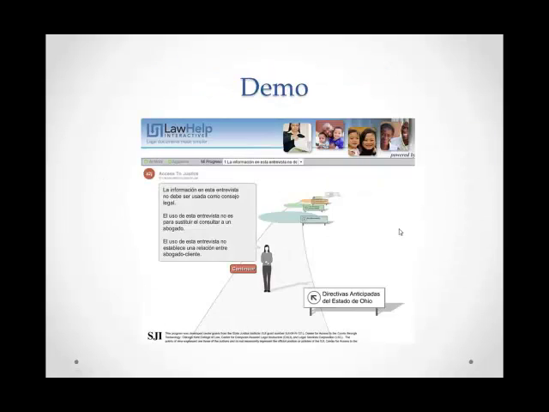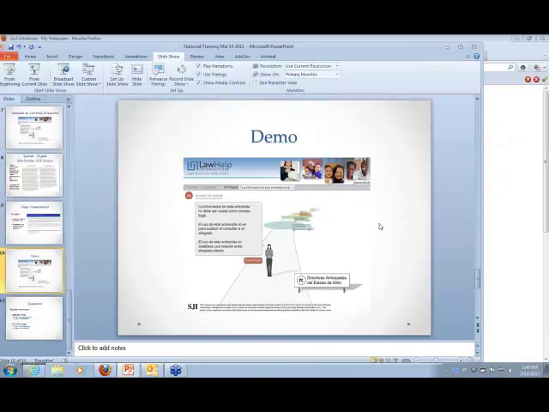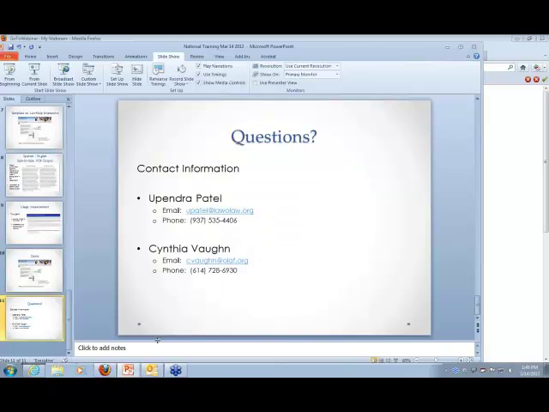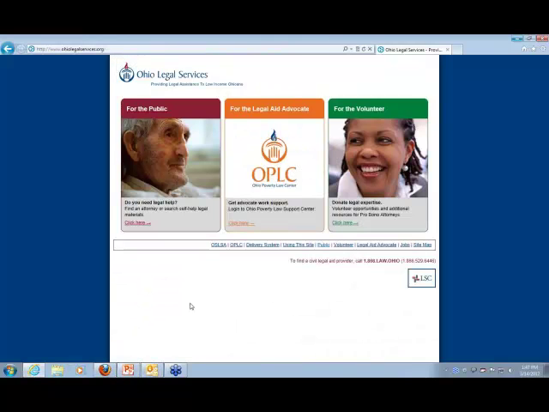So, all right. So I'm going to go to our handy-dandy demo. Hang on just a minute. Let me know if your screen did not change. You should be looking at the Ohio Legal Services website. I'll wait a second here and make sure everybody's good to go. Okay. Upendra, you can see that all right?